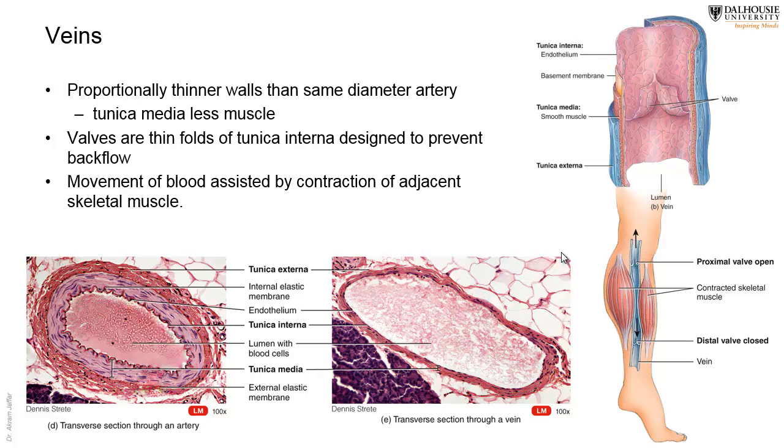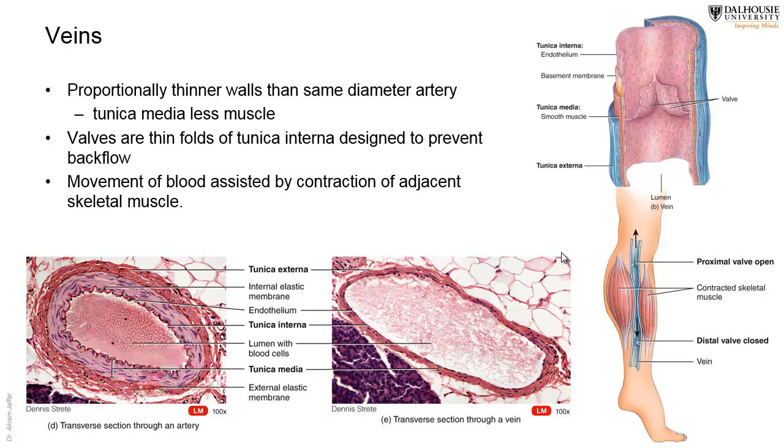The wall of the vein, again, as I said, is thin-walled, and it has a very small amount of smooth muscle fibers in its wall. Yet there is a tunica media with the smooth muscle fibers, and actually the thickest part of the wall is the tunica externa, the adventitia. Yeah, this one. It's much thicker than the tunica media. If you compare that with the artery, the tunica media is the thickest wall, and the wall of the artery in general is thicker than that of the vein.